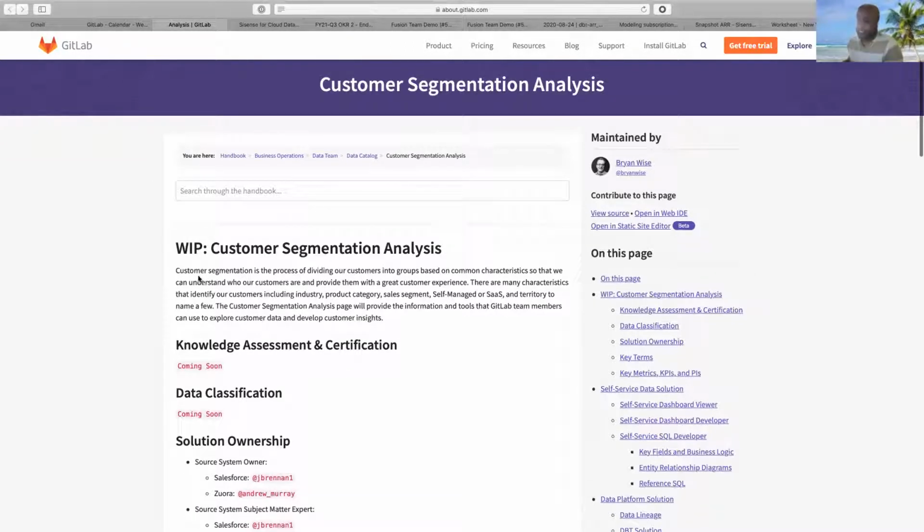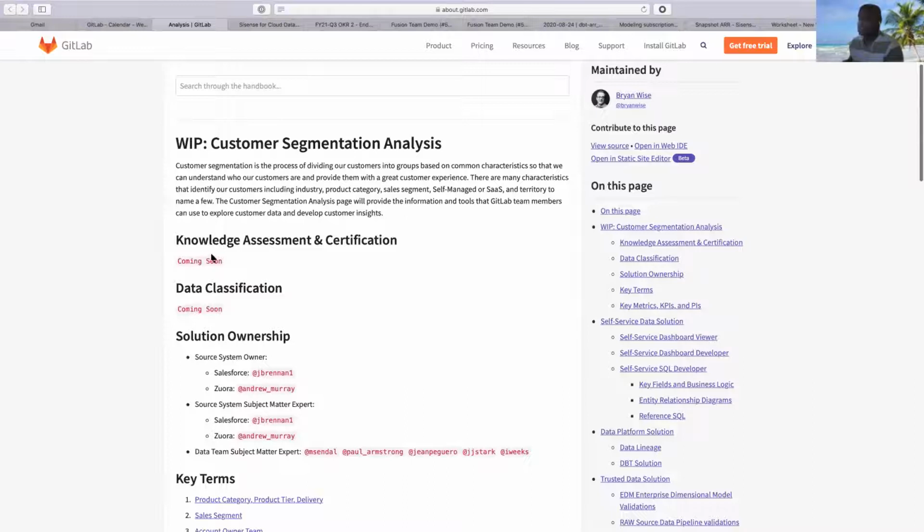For customer segmentation, the lens we've taken is getting to know our customers better, their characteristics and different firmographic attributes, and seeing what our book of business looks like. Coming soon, we'll have knowledge assessments and certifications that team members can take to learn how to use the page and the different tools included.